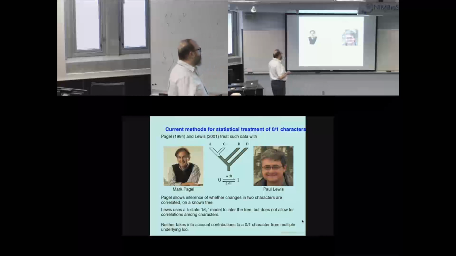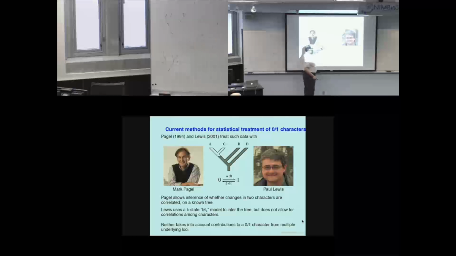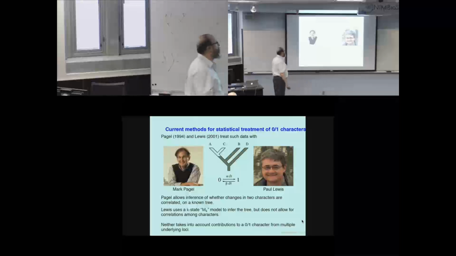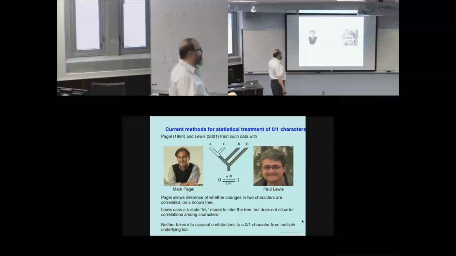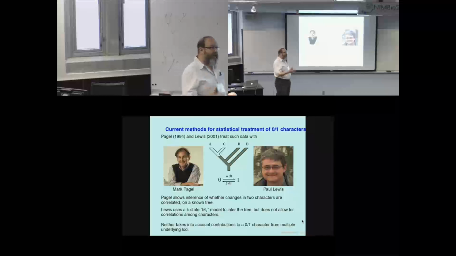Pagel's interest in this was to have two or more such traits and then put forward a likelihood framework in which you tested a model in which the characters evolved in a covarying fashion versus them evolving separately. And that was a pretty good breakthrough in 1994. Paul Lewis picked up the model and said, let's use it to infer phylogenies for morphological traits, and he added in some wrinkles enabling you to have different rates at different characters and drawn from a prior distribution of rates.